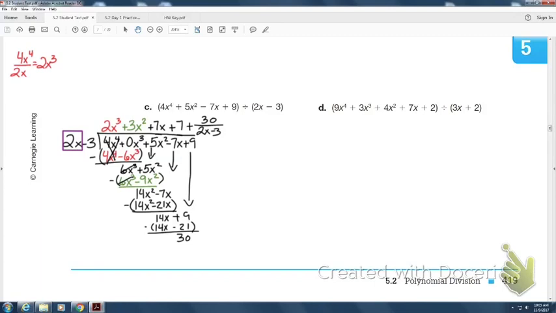One thing that Eden pointed out, whenever you get down here, you're never going to multiply a number that doesn't have x on it by this up here. And at that point in the problem, there shouldn't be anything left to bring down. So that's going to tell you, okay, I'm done with that. If I have a number, it's my remainder. If it comes out to 0, like the first problem we did, then your answer would just be that right there.